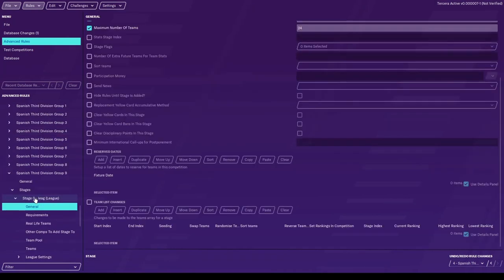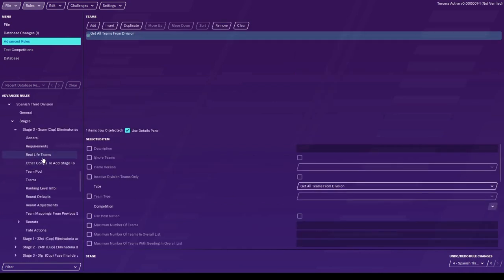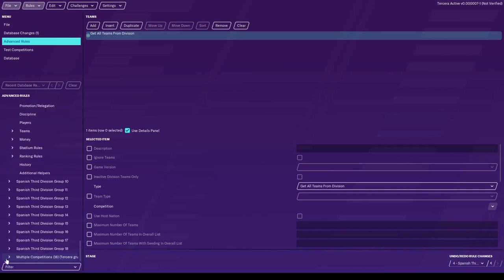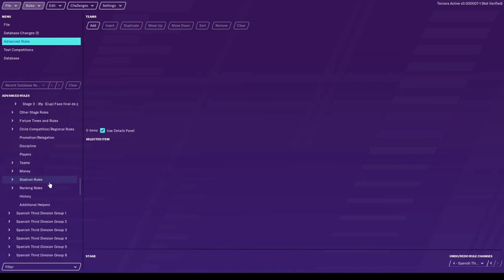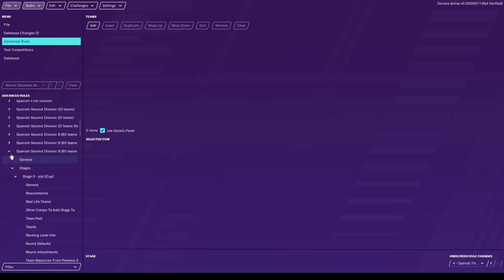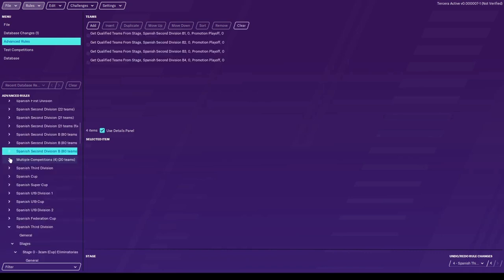Stage 0 league teams. Get all teams from division. I guess that would be more or less like the groups, but I don't see. Stage 0 league 3 teams. Let's see. Third division, second division B teams. Multiple competitions.